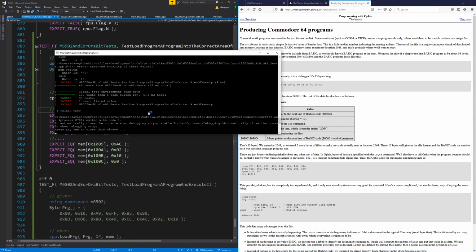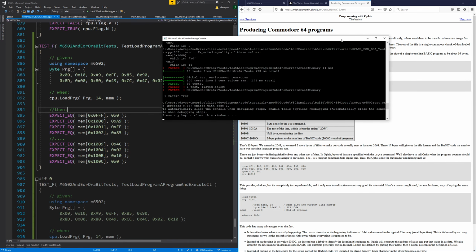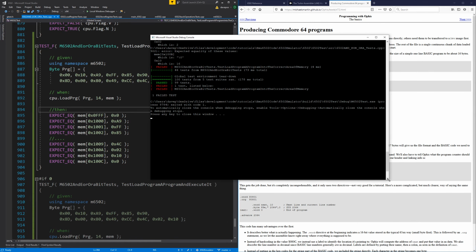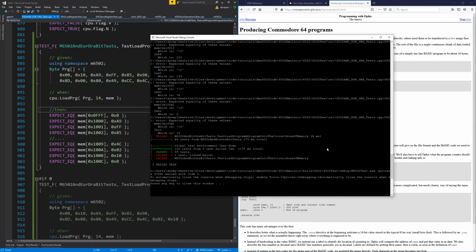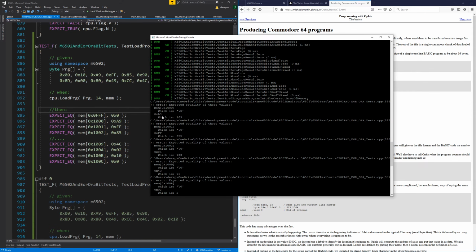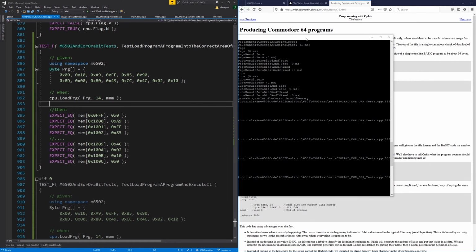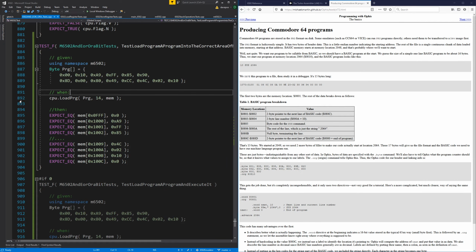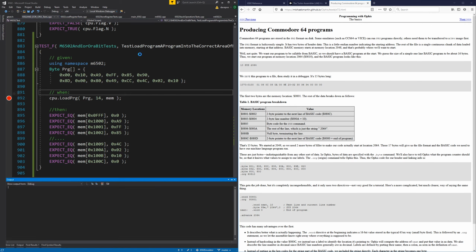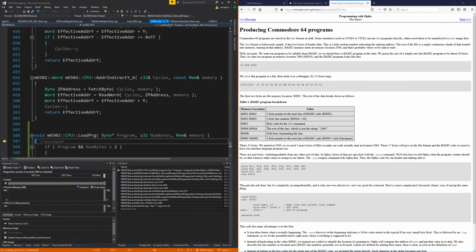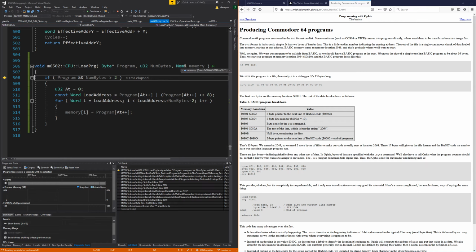Okay, let's try that again. Does this work? No, it doesn't. I was quite shocked that that worked first time. I was like, wow, I've written a test that works first time, but it didn't actually have any tests in it. It did not load it into memory. Really? It was 0. And we wanted it to be loaded with 169, which is the A9 value, is it? Okay, so that didn't work at all. Let's see what I did in here then. We've got everything right here.